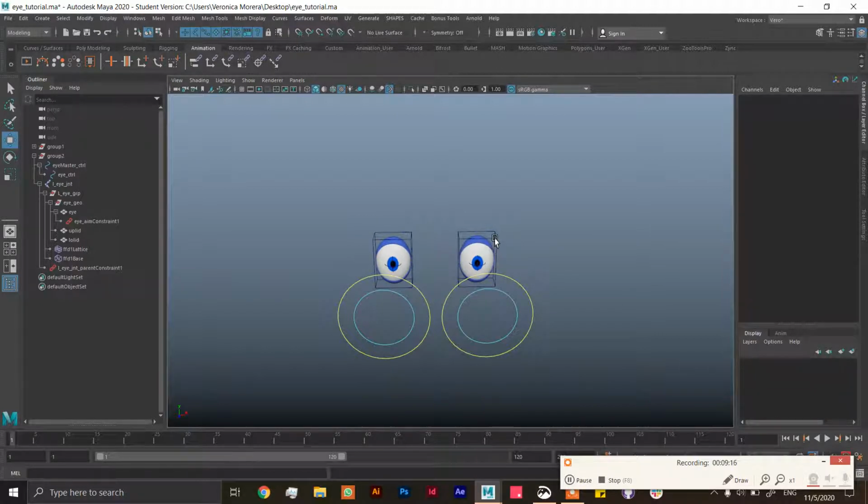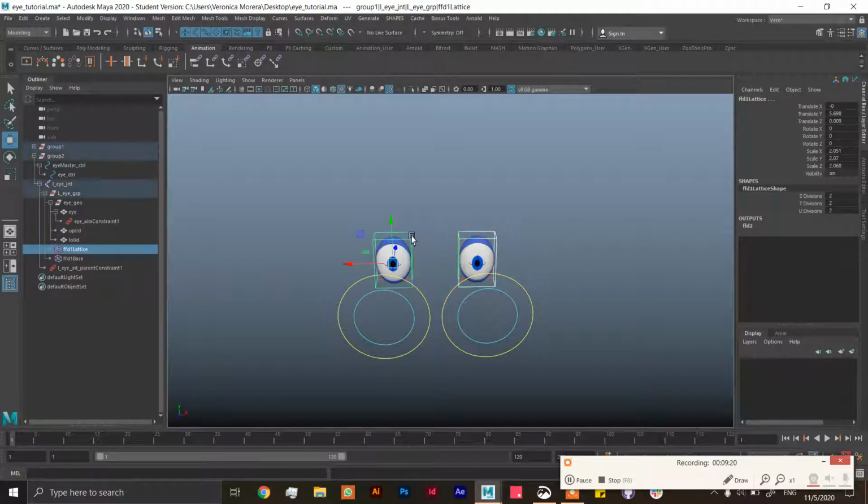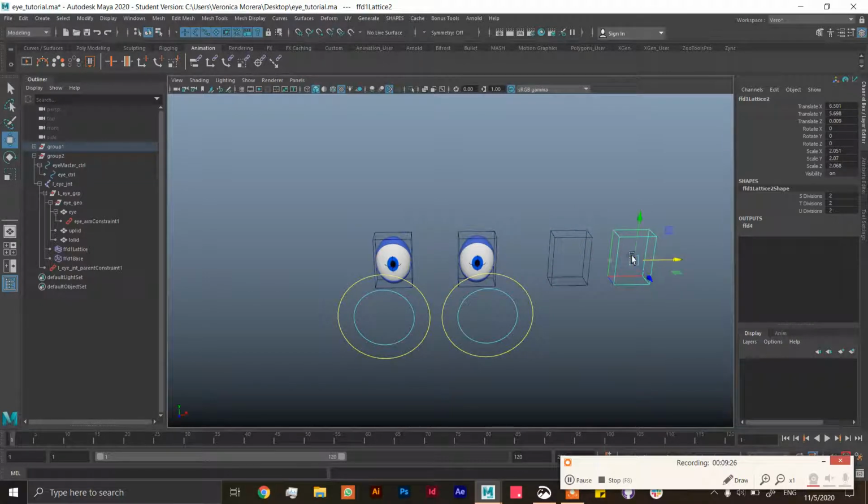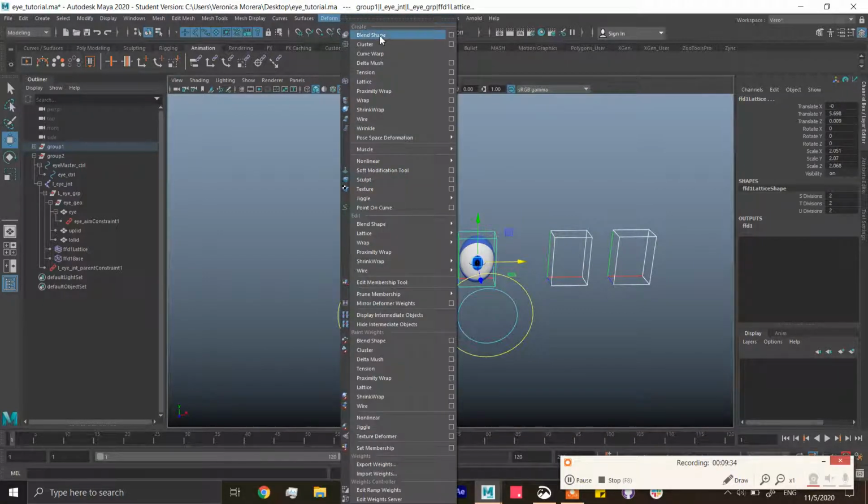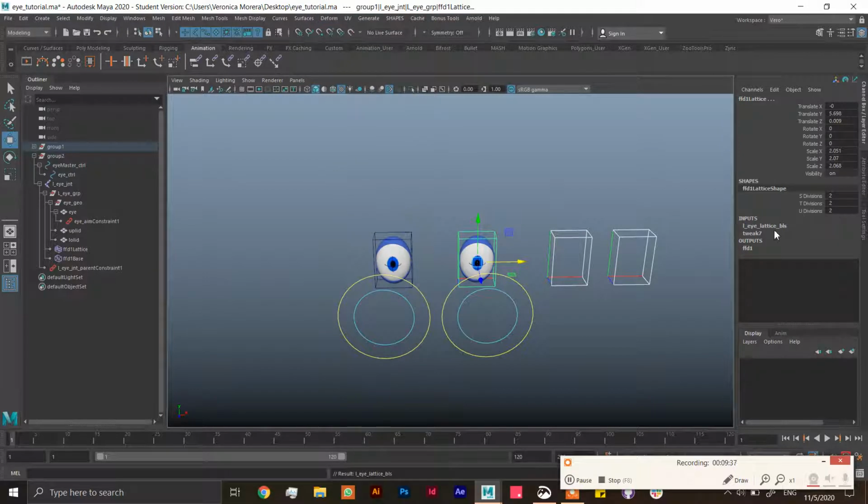Even though it's working the same, something else that you can do, that I don't recommend in this specific setup but you can do in another one, is selecting the lattice. You can select only one of them, and you can duplicate the lattice and create blend shapes. For example, selecting the lattice and go to deform blend shapes like a normal one. Activate it. I think it's already activated.